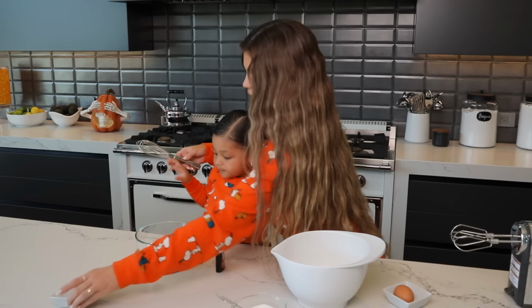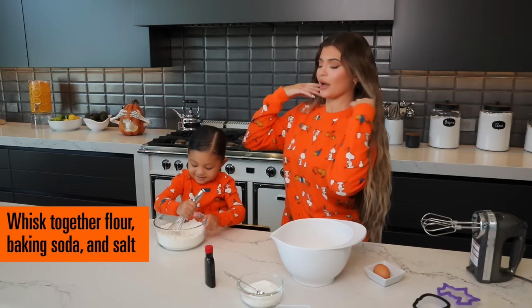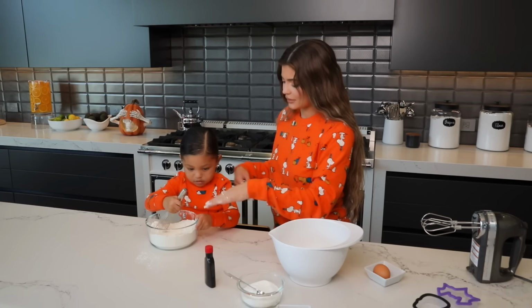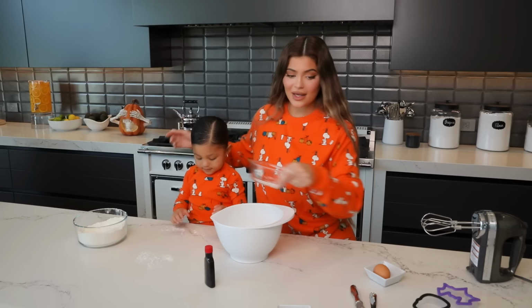Let's make cookies again! Well, first, can you start by putting this in the bowl? Oh, thank you. Now we mix it up. Wow, you are such a good helper, Stormi. Okay, so we're all done here, so we're gonna push it aside. Then you're gonna put all the sugar into the butter. No, don't touch that butter. And we're gonna mix it. Mix it, Mama. I wanna mix it. Okay, there.